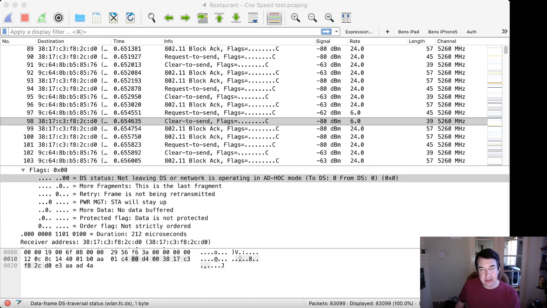I talked about this in a stream I did a little while back, but essentially what transmit beamforming does is it adjusts the timing used by antennas to essentially directionalize a signal. So the idea here is I have an access point. Here's my little access point.